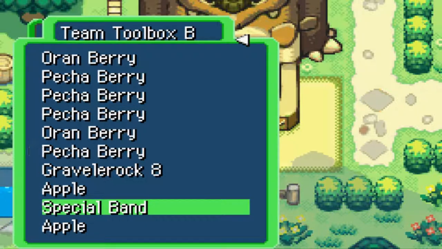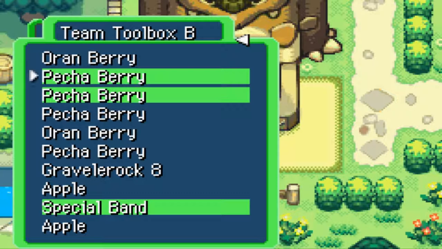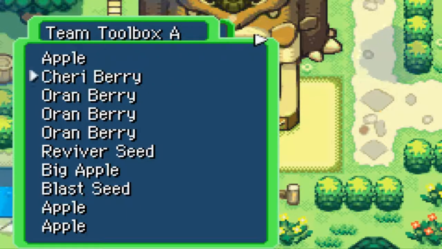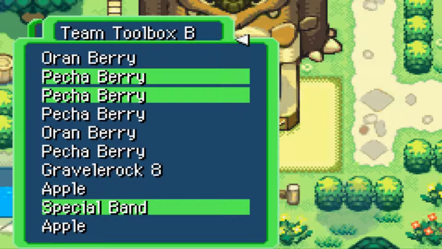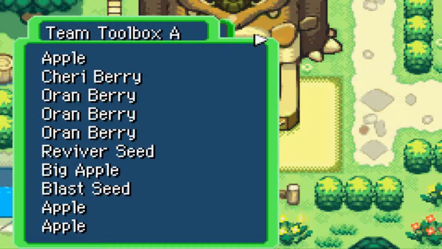Special band. I'm going to bring a Petchaberry. I'm going to bring like two Petchaberries. I still have the Petra Scarf on myself too. One berry. Bring a cherry berry just in case of paralysis, I guess. Well, there's no poison types really in Mount Thunder now that I think about it. That's the only one in the Silent Chasm. So yeah, I might want to put that cherry berry on myself then, to prevent paralysis, so if I get paralyzed in the dungeon, I can get unparalyzed basically. Okay, so I'm gonna bring a couple one berries.